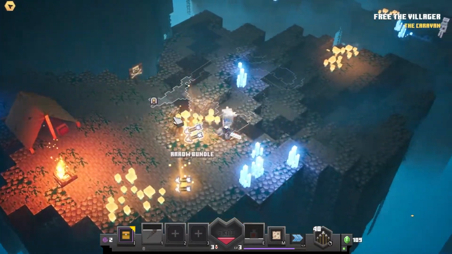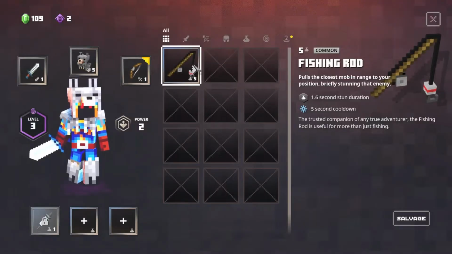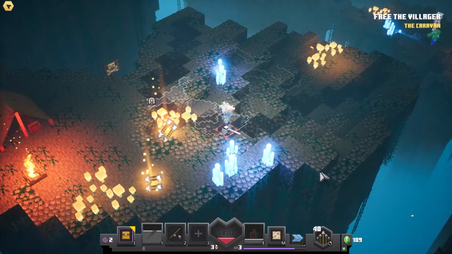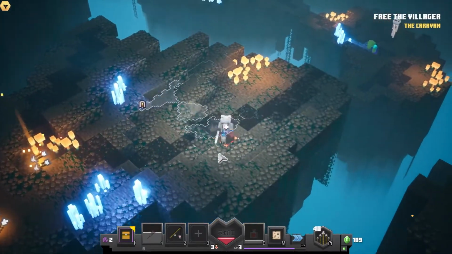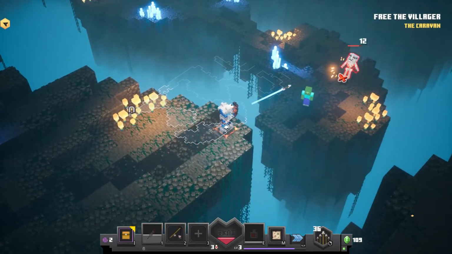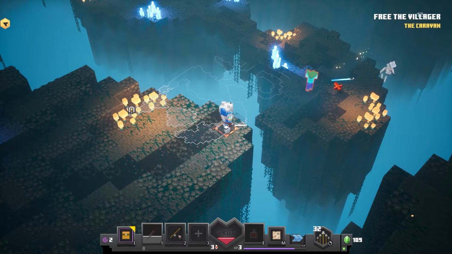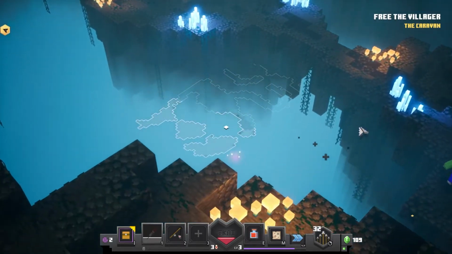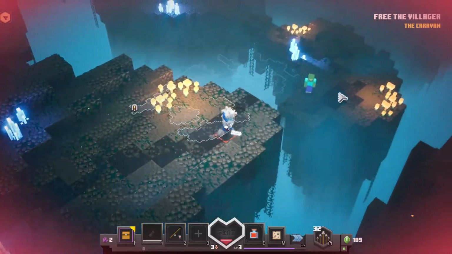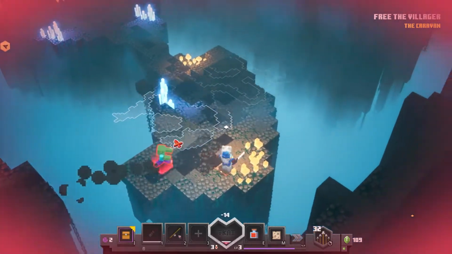Should be using my artifacts more. In fact, I should probably look at the fishing rod. Pull the closest mob and stun them. That's good. So one is a pull, two is essentially a free arrow. Well, that works. And of course. Little assistance going the right way.